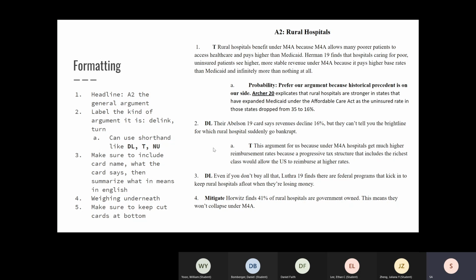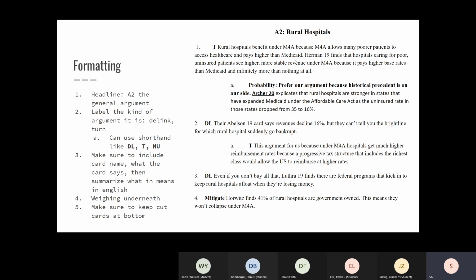responses. So let's say they read this argument. Maybe you don't have time to read all 4 of these because they have like 10 different contentions you have to respond to, right? So you can only choose one, and it's a lot faster if you can label them. And it's also easier for the judges, if it's a tech judge, if you tell them what kind of argument it is. But so first you want to label it, then you want to make sure.